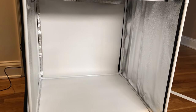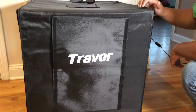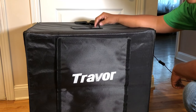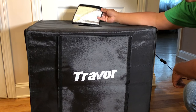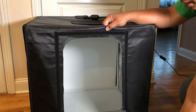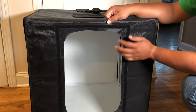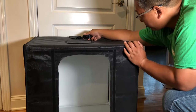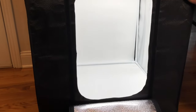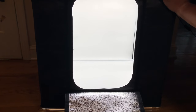This is what it'll look like. I've zipped up the tent completely. There is an opening on the top for you to take aerial shots from top down — just lift it open and take a picture. There's also an opening in the front to play around with the object or rotate it. Now let me show you the light. There's a knob right here — you just turn it. That's the lowest setting, which is already pretty bright. And that is the max setting — look at that.